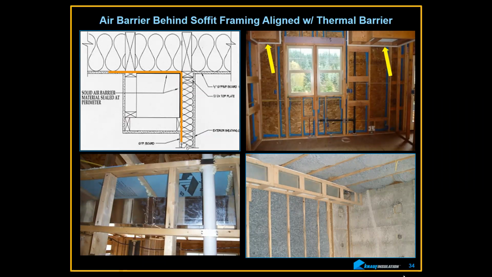So you're required by code, we have to have air barriers around certain things. Interior soffits is one of these things. So if you have an air barrier around here, these are the implications I was talking about. That means, here's your air barrier. So you don't build this before you put drywall or whatever installed, and then you build on top of it. Now you've got an air barrier here. Instead of having air get into here, and if there's a can light in here, forget it. It's all over, because all that heat's going to go right through the can light. We'll talk about that in a little bit too.